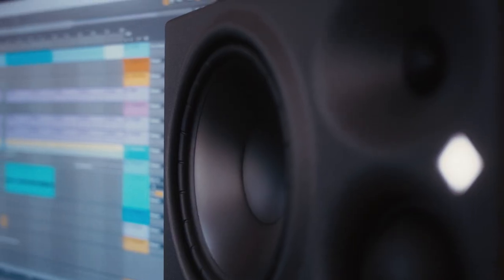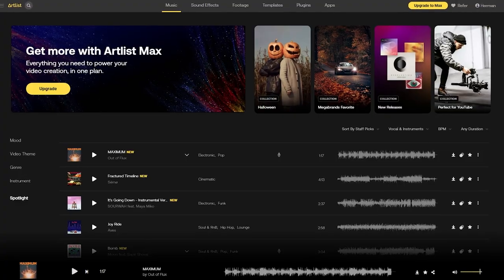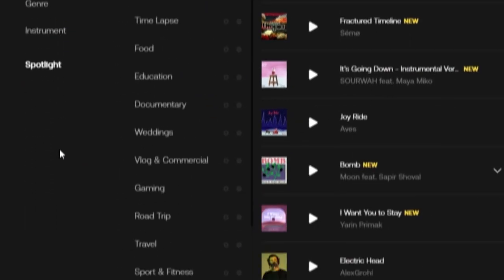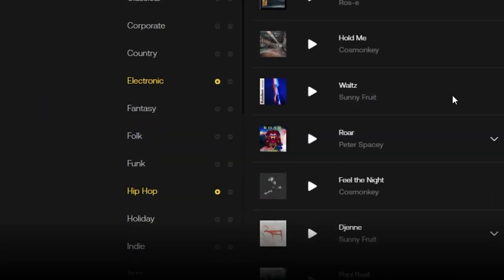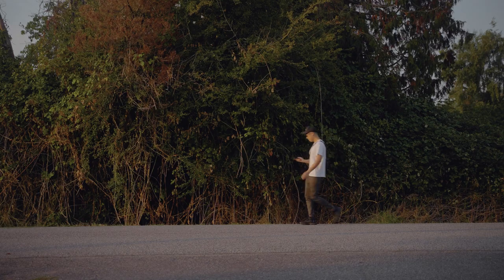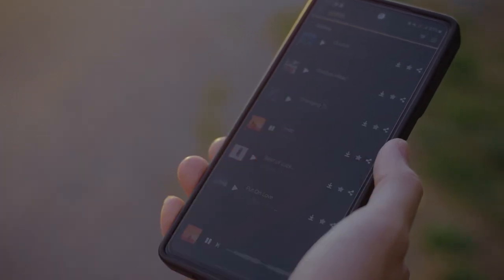That didn't just hurt my wallet but also my confidence in having good taste in music. Thankfully, music subscription platforms like Artlist made it really convenient to always have high quality music to edit with. Instead of buying the license to a single music track, their subscription service lets me download unlimited songs from their platform. So if I need to find new music, there's no additional cost from my pocket. I've also learned it's an amazing way to find music on the fly — you can actually browse their music library on your phone, listen to songs, and save your favorite tracks to download later.